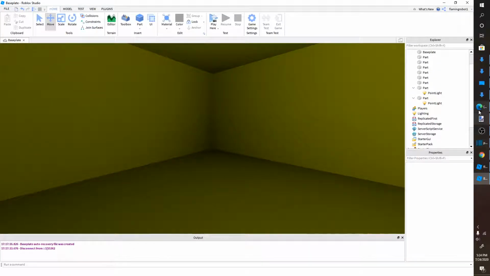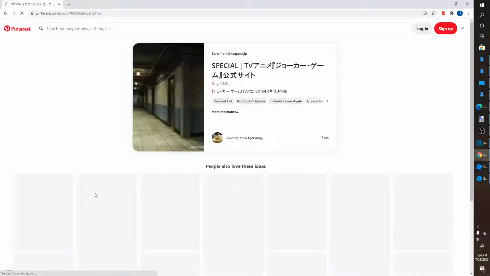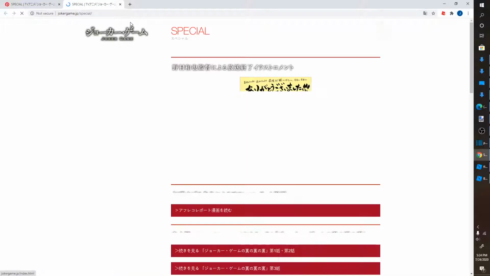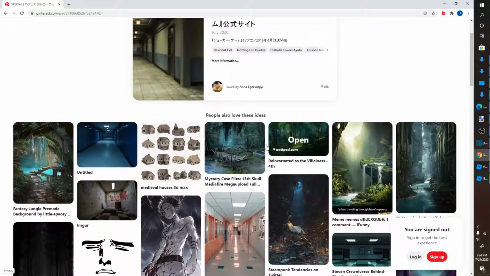I found this one website on Pinterest, apparently. It's like a pin escape room thing, but I don't know if you can see that. It's really bad quality, but that's the type right here. Let's see, can I go here? Dang, it's bad quality right there. Can I find a better look at it? Oh my god, that is not what I was looking for. Ah, okay, fine. But basically, I'm making a creepy hospital.